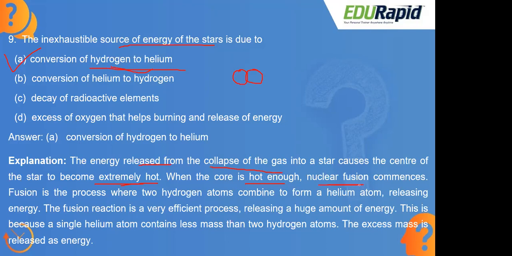The nuclear fusion reaction requires an extremely high temperature, about 100 million Kelvin, to carry out this reaction. And the same temperature is present here in the core of the star. It is all because of the collapse of the gases. The gas particles present in the stars collapse together, and during collision they release a high amount of energy. This energy can be utilized by the nuclei present there to carry out the nuclear fusion reaction.